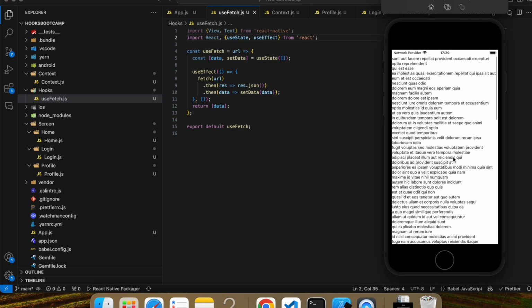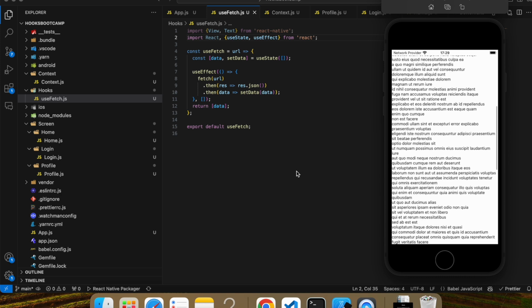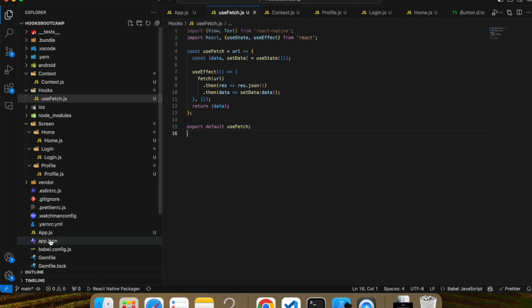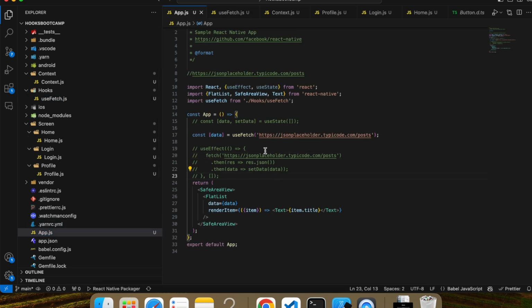Now this is working fine. We get all the data with the help of our custom hooks. We are getting the data from the useFetch with the help of the custom hook, and then we are displaying this data over here. So this way we can implement our custom hooks, and now this can be used with any type of URL anywhere inside your project.